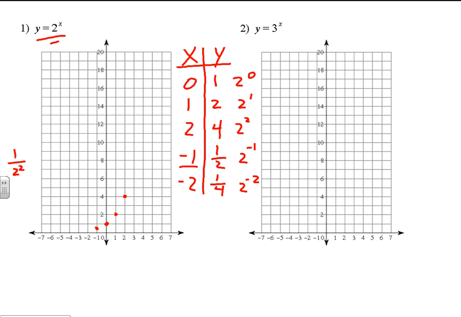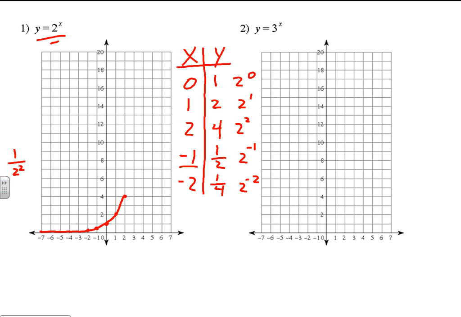And let's think about that for a little bit. 1/4, closer to 0. 2 to the negative third is going to be 1 on 8, and 2 to the negative fourth is going to be 1 on 16, but I'm never going to get to 0. I'm going to get really, really close. So I draw this right along the axis, and then it starts curving through. But where do I go from there?